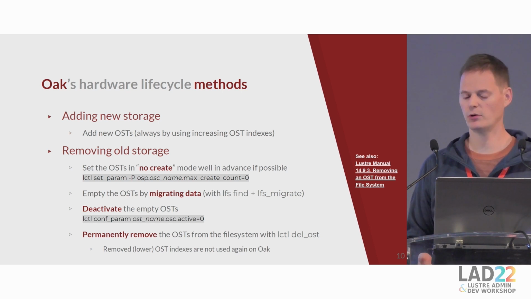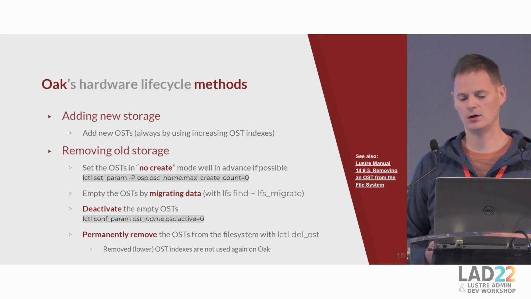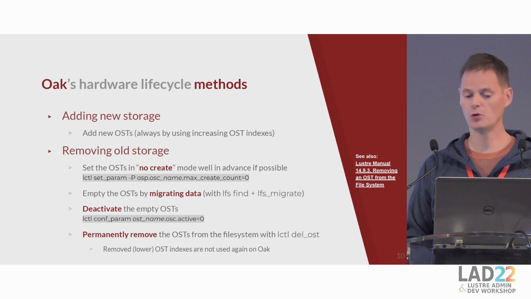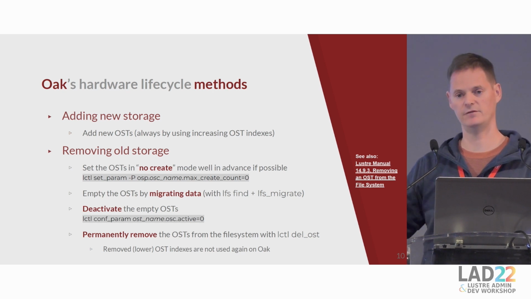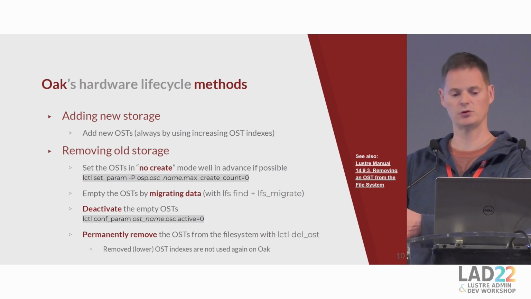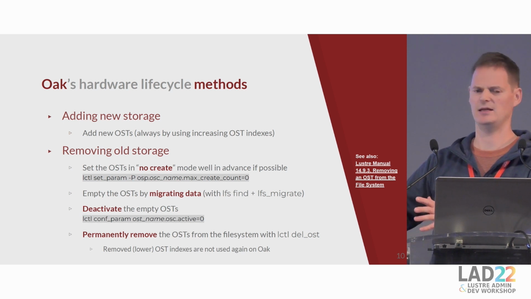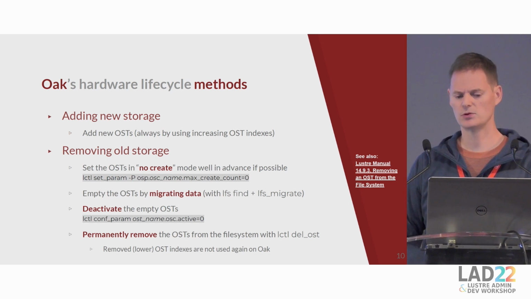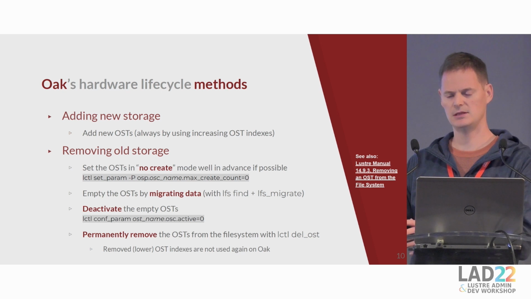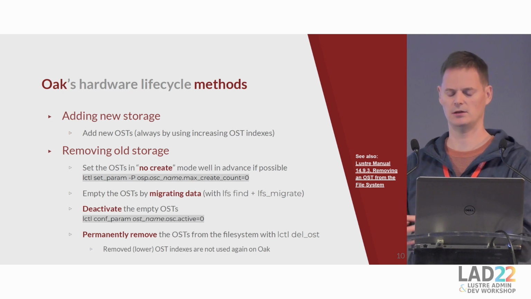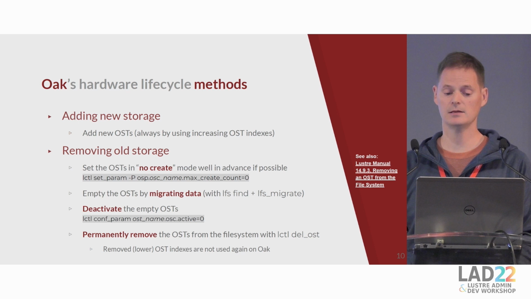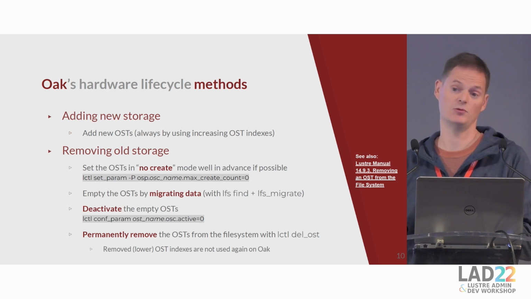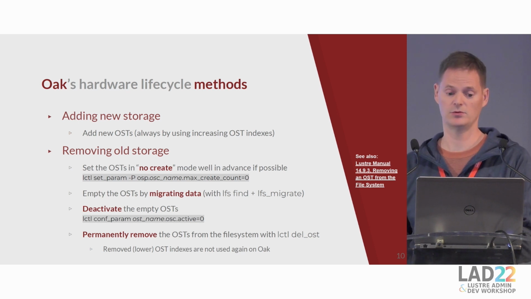So we remove old storage basically in the way recommended by the Lustre manual. We set the OSTs we want to remove in no-create mode well in advance, so that there won't be any recent files stored there. So when you set that on the MDT, the MDT doesn't allocate new objects on those OSTs. And then after some time we need to empty the OSTs we want to decommission.